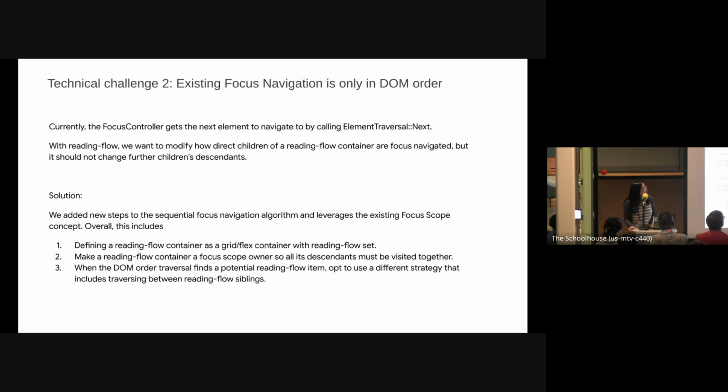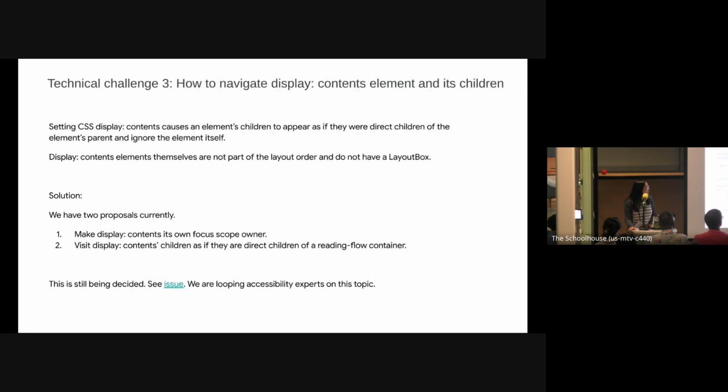Second, the technical challenge of how we modify the focus navigation code. For this, we are defining it in the HTML standards, as well as defining what a focus scope owner is, and having the reading flow be its own focus scope owner.